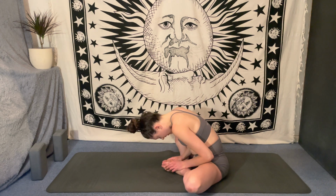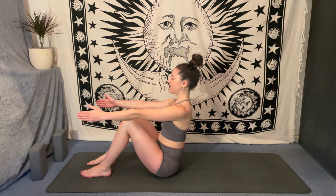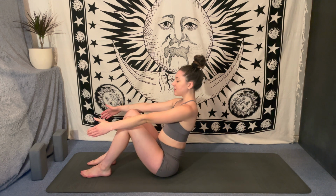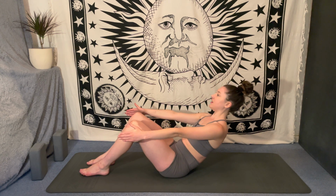As you are ready, draw your next breath in as you draw yourself back upright. Plant both feet down on the mat, extend the arms out in front and slowly lower yourself down. So rather than just flopping yourself back, lower down onto the back and do so with a nice long spine. So not rounding down like this, but keeping the core engaged, drawing the spine and the belly button towards one another. Lowering down slowly, keeping the shoulders down and the collarbones lifted.